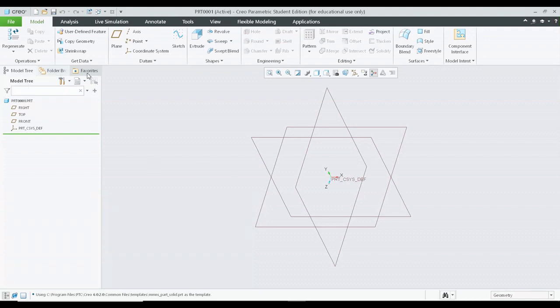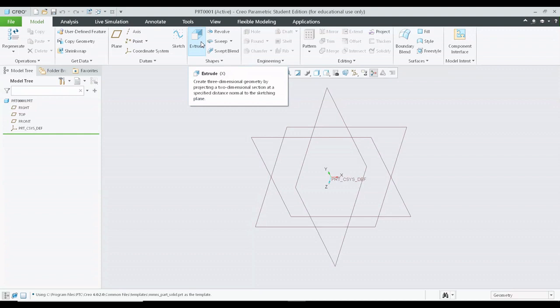Let me quickly repeat that this particular area is used for drawing or modeling three-dimensional objects or three-dimensional models. This is the ribbon with different options available for us. We can use these options to create a solid model. We have the model tree on the left-hand side, which indicates the steps we are following for creating the solid model. So let us see what the extrude option is.